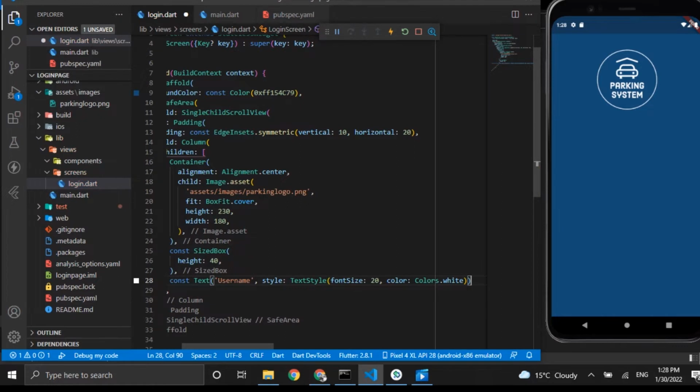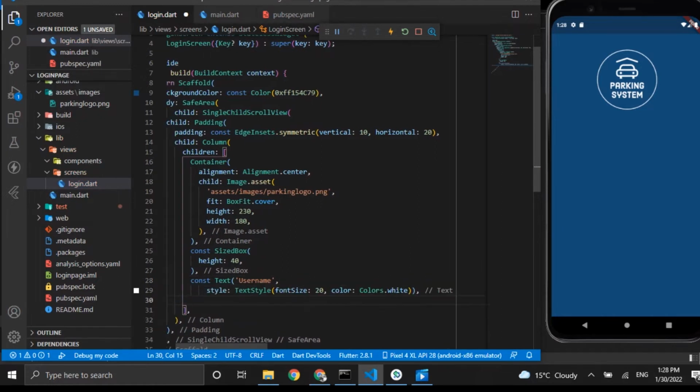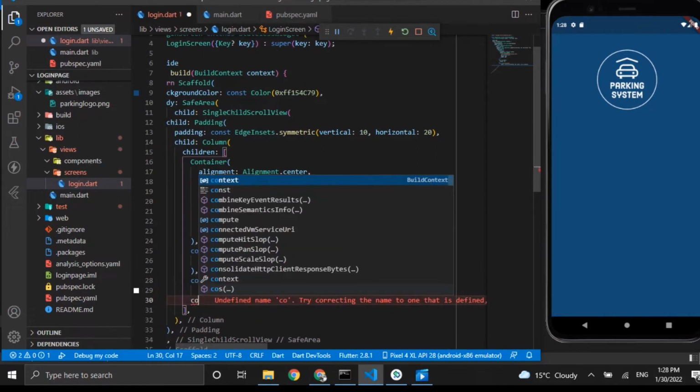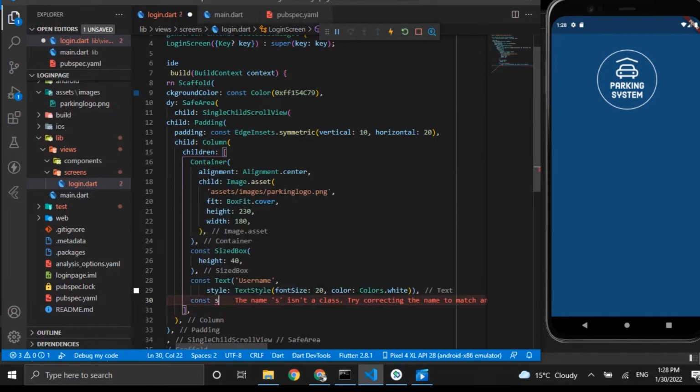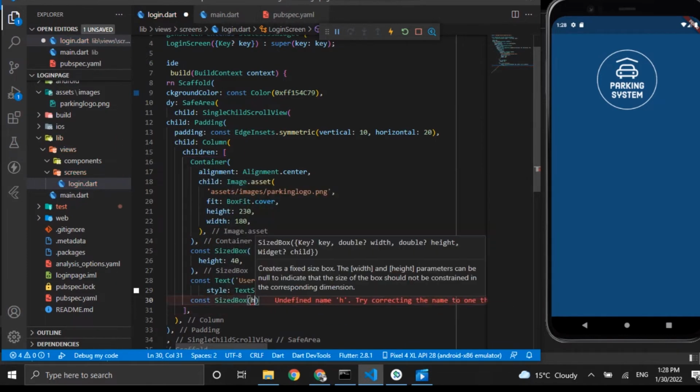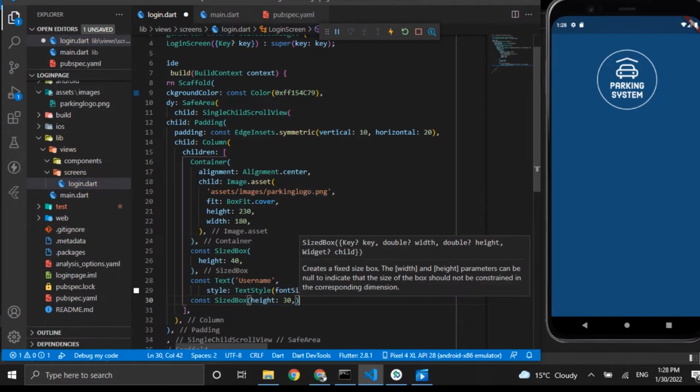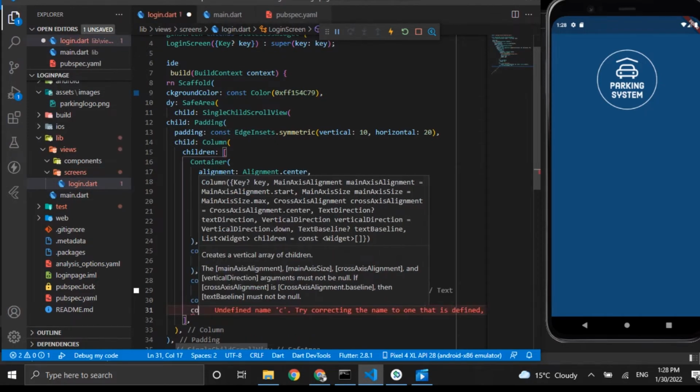So next we have to define the text field, and to give certain space between the text and text field, we will be using sized box and provide certain height to it.